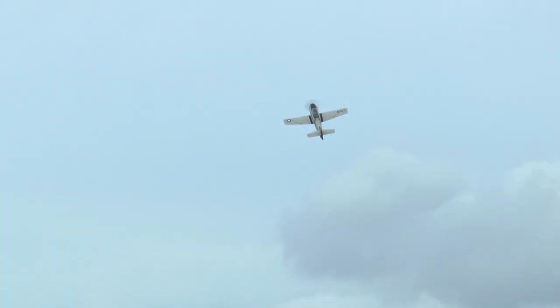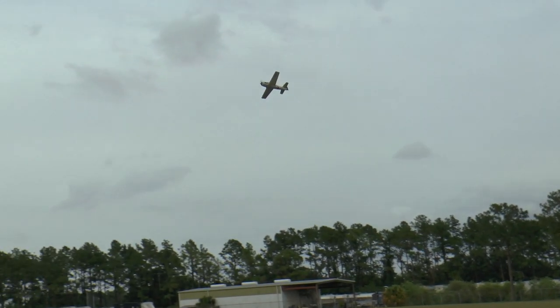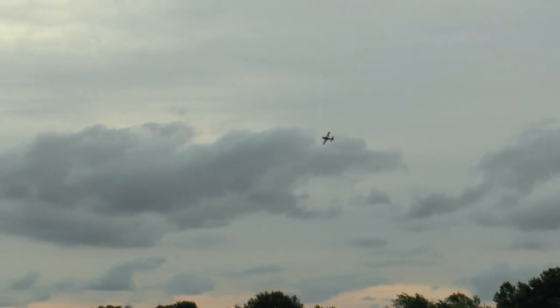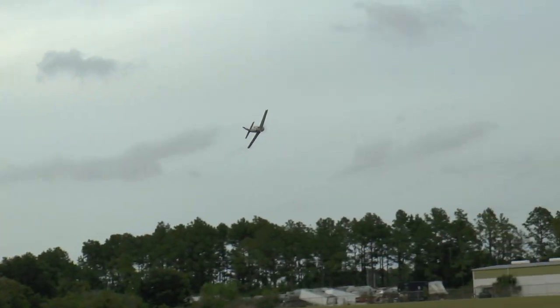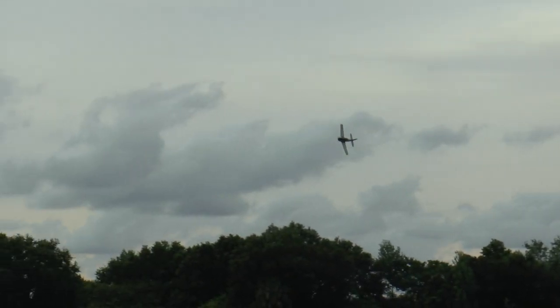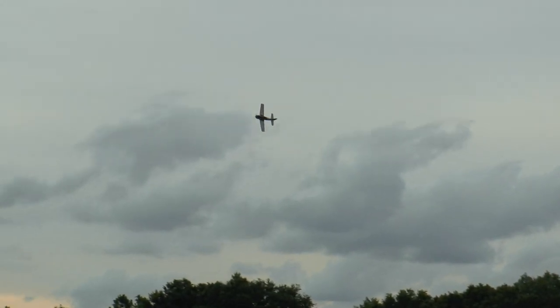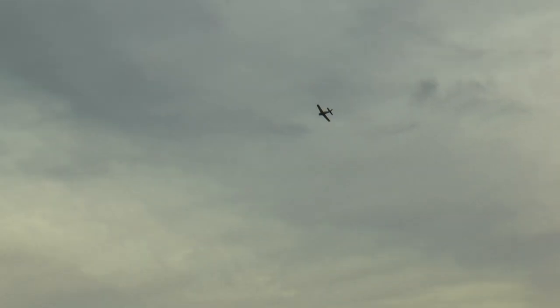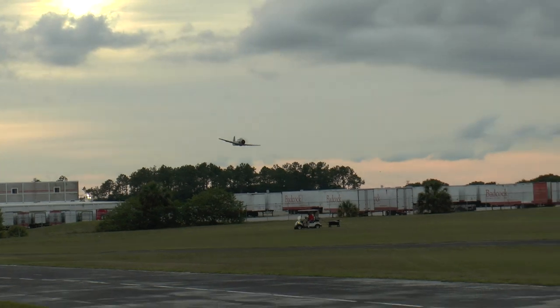Let's get the gear up, get the flaps up, and nose it up and see what it does — that's on 4s, so it is kind of going straight up there, it's going to peter out. Let me rudder it, kick it over — going wide because somebody's going in the opposite direction, I don't want to get in his way. Let me do a steep turn out front — ready, here we go. Yeah it does that well. I've got one gear hanging a little bit but that can happen sometimes. Let me drop the wheels, go inverted and drop gear to see if that clears it.